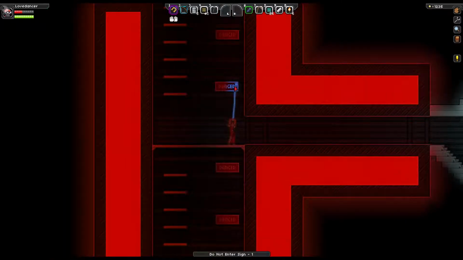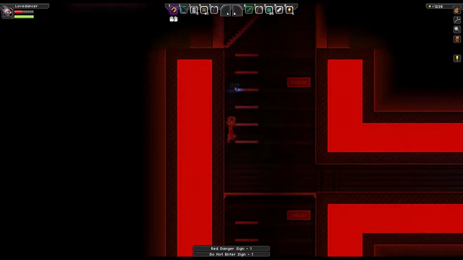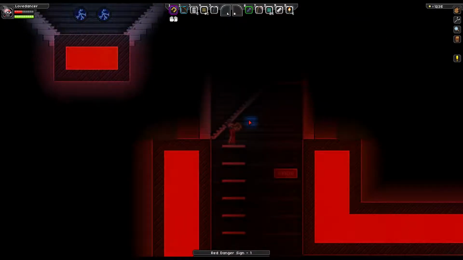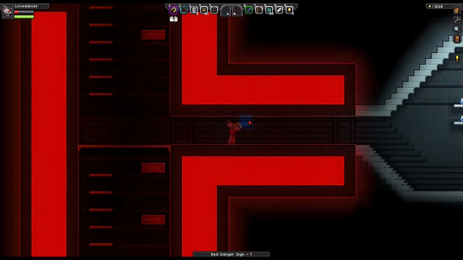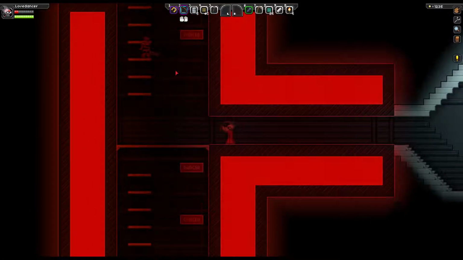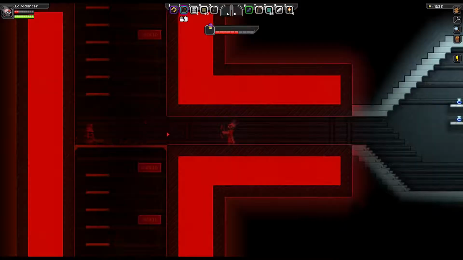Because if I do end up building my own place, which I probably am going to do, I can just take these people's signs. Alright, there's somebody up there. I'm just gonna wait here. I'm gonna take him out this way.